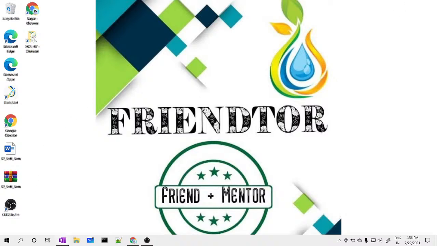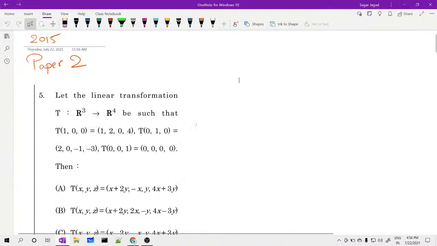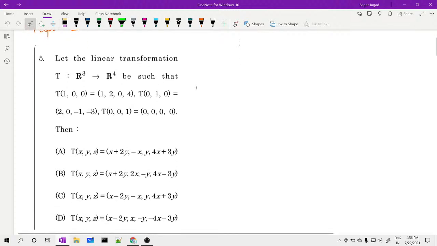So what we can do is we are supposed to solve the problems of linear algebra questions from previous year MHSET examination, and we will be starting with 2015 now. Okay, so slowly I'm just trying to improve myself. What I will be doing is we'll be just reading the question and try to solve the answers. I haven't solved this question prior to this. It will be a fresh question set for me. Let's just read the questions.